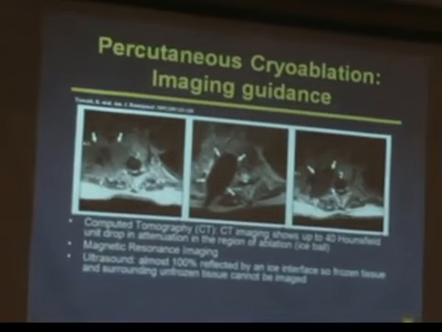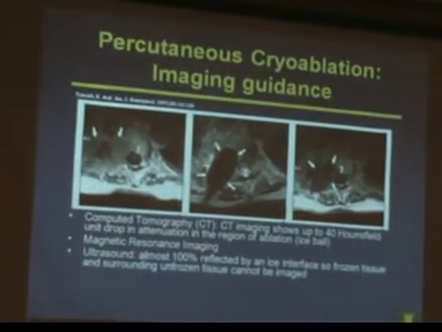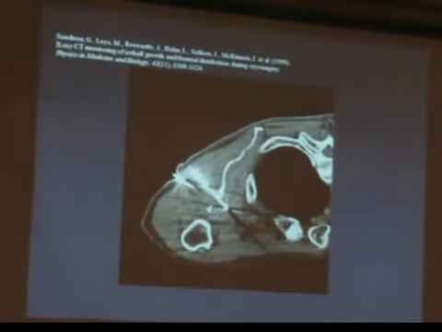People use other modalities for guidance. MRI would be ideal, although again, it's very difficult to do them for a variety of reasons, mostly because of monitoring issues and the time. And ultrasound is very difficult to monitor, considering the surrounding structures. CT would be ideal to do for most of these cases. And the needles are, again, placed under CT guidance into this scapular lesion. As you can see, these are large needles, but it's not different than placing a biopsy needle, essentially going after the lesion that you'd like to treat.